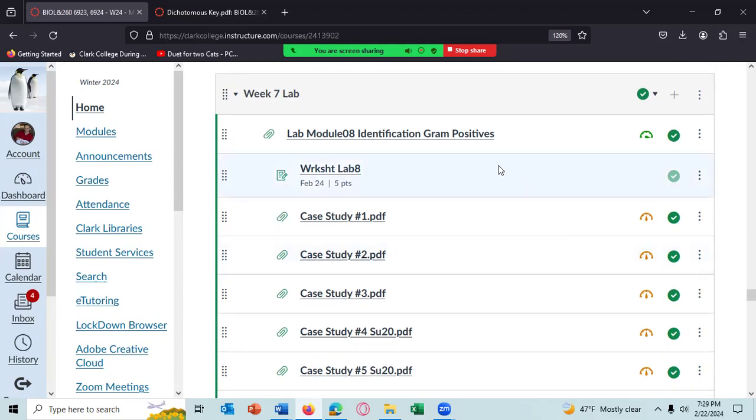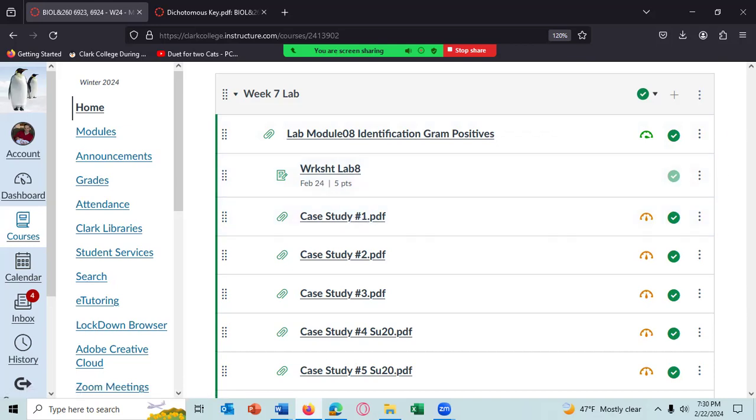All right, lab module 8. There's the lab module. There's the worksheet here. And it surprises me the students who make a mistake, because you have to click this link to submit the document. So that should be a reminder when you're in worksheet lab 8 that you need to get the worksheet to submit the worksheet. I do not want the lab module. The first time you send the lab module, you get a warning. Anytime after that, you're getting a penalty. Okay? All right. So there's case study 1.